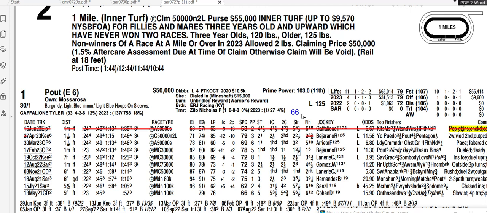The more you have to do that, the more you've got to question how accurate you are going to be in the end. And sometimes you're better off just passing on those races. I know it's tough sometimes. You commit to a card, you pay your $1 or whatever, and you download a Brisnet PP for a certain track. The last thing you want to do is look at those races and say, man, I can't even bet, I've got to pass on 6 of the 10. So you do the best you can. And what I'm trying to do is just show you some ways to maneuver around some of these things.